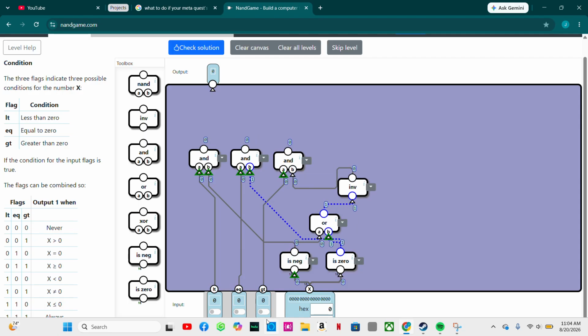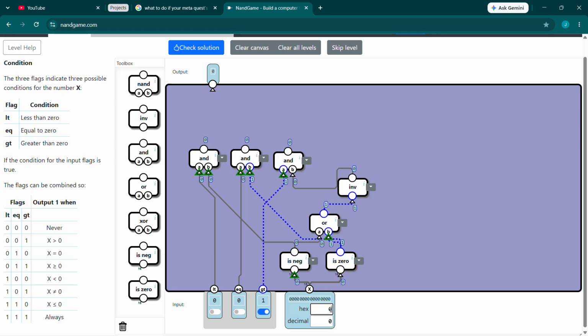Not really though. Say that's 1. Well, then it's greater. This is probably not the optimal solution, but yeah, we are going pretty far in.